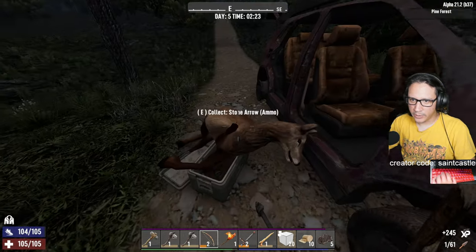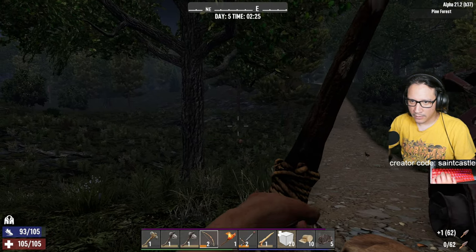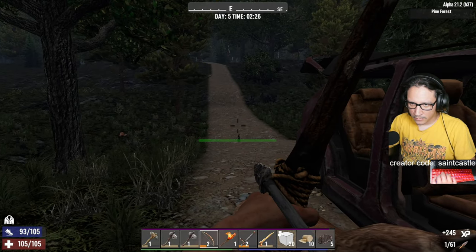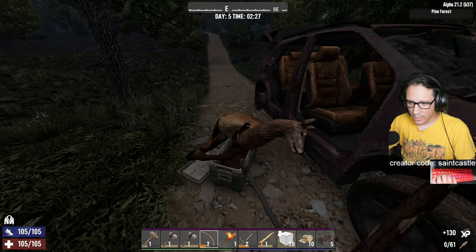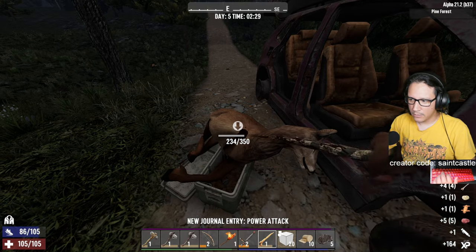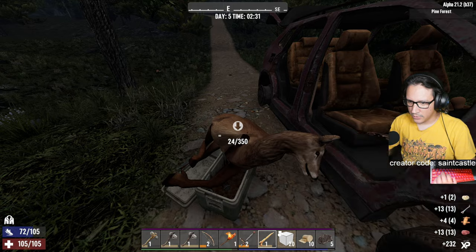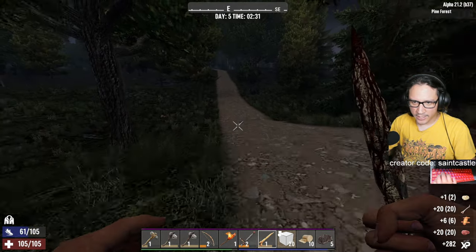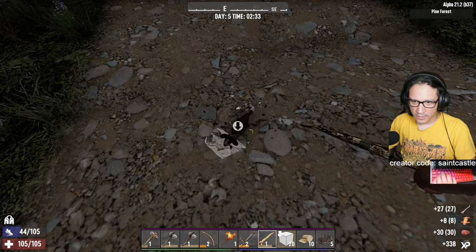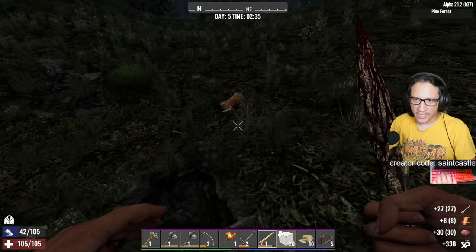Looks like I'm gonna get experience from killing livestock. Oh, that was a headshot too. GG. Power attack. Is it better to use the power attacks for that? Oh my god, it feels nice. It feels nice not dying.